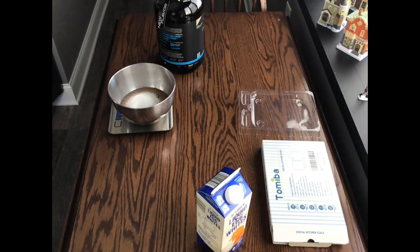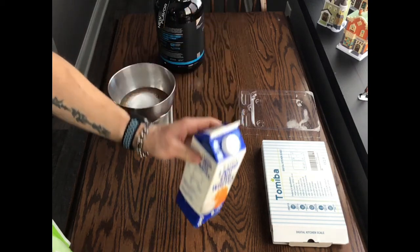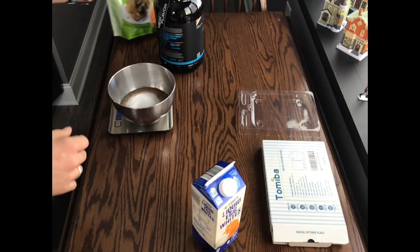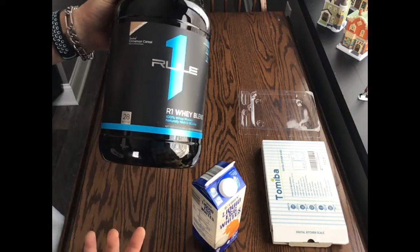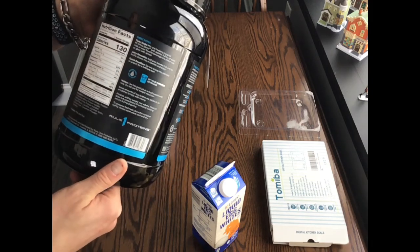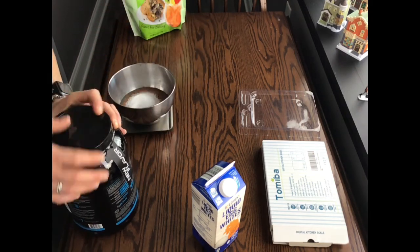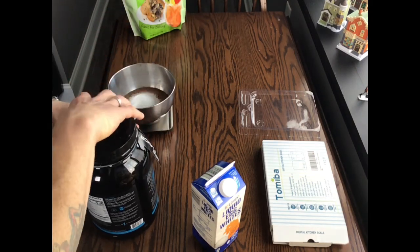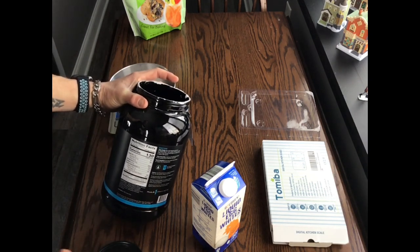And then the last thing we'll be adding, which is optional. You already have quite a bit of protein just from the liquid egg whites, so you really don't have to, but if you can find a good protein, I like to use this one, toasted cinnamon cereal from Rule 1, and it has an extra 24 grams of protein that's going to be added into this. I'm just going to use half a scoop, so I'm going to add an extra 12.